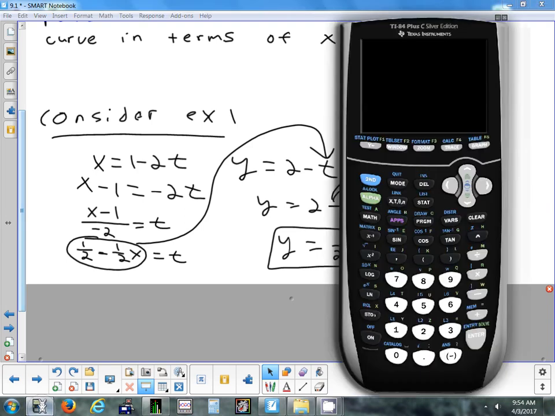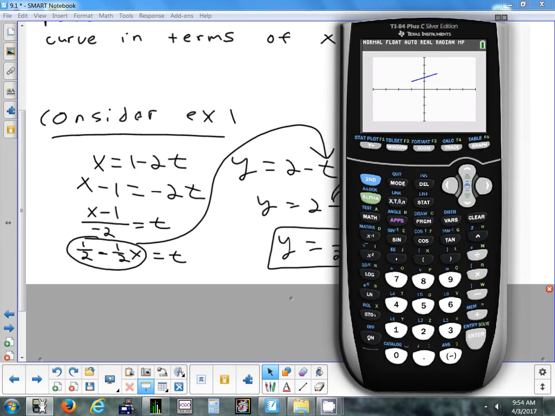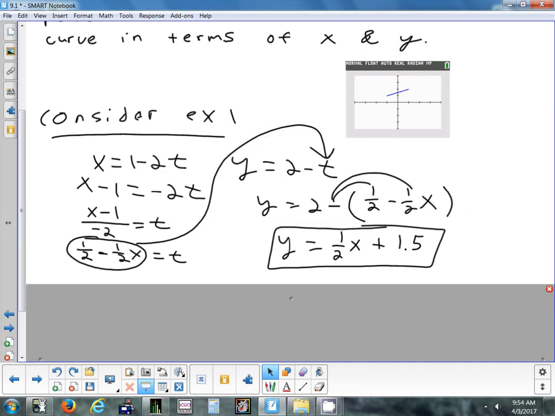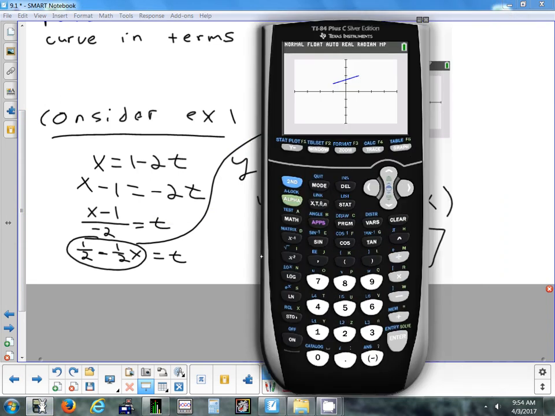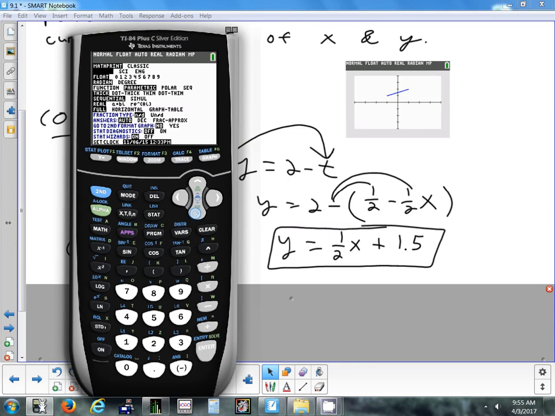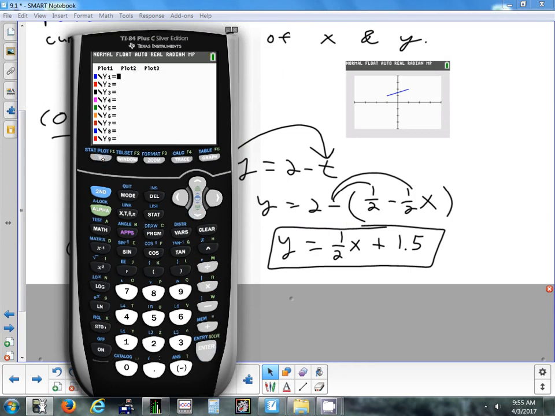Okay. So now I'm actually going to take this and put it right here. And now I'm going to go back to function notation and I'm going to type that in, 1/2 x plus 1.5, and I'm going to see what it looks like. Any thoughts on how it's going to look different or the same, or any thoughts what's going to happen when I type that in? It's not going to stop. That's a problem.